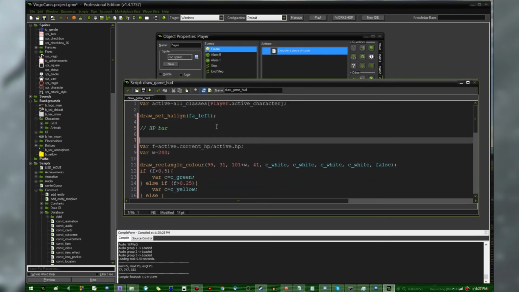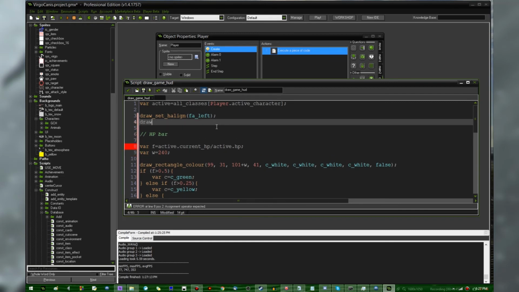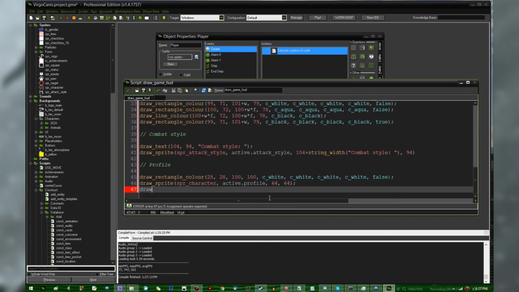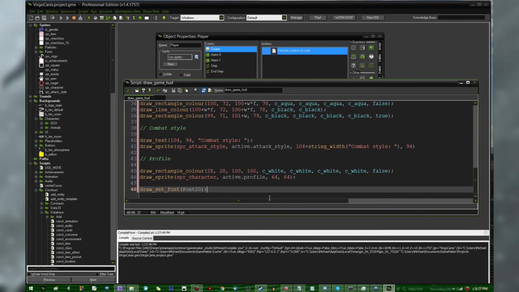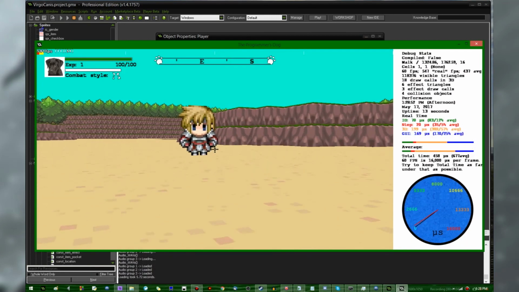Let's go with that. Draw set should be up here. Font 16, and then down here can reset it to 20. Okay. Let's see if that looks any better. All right, the text is a little bit smaller, which is good.